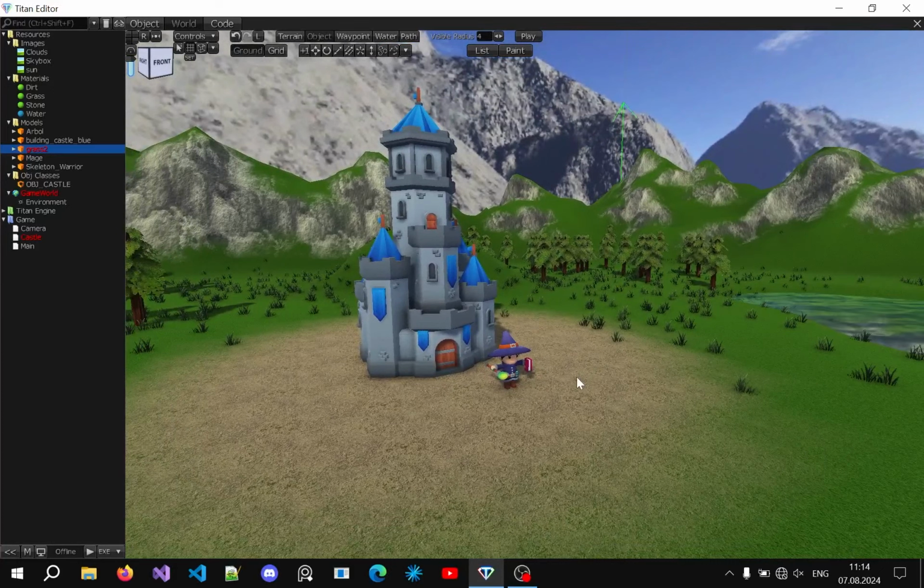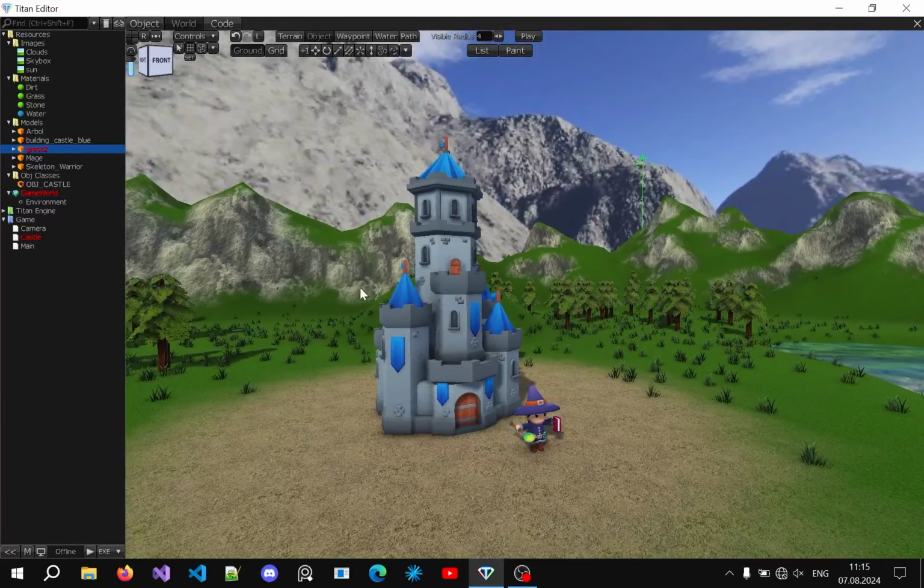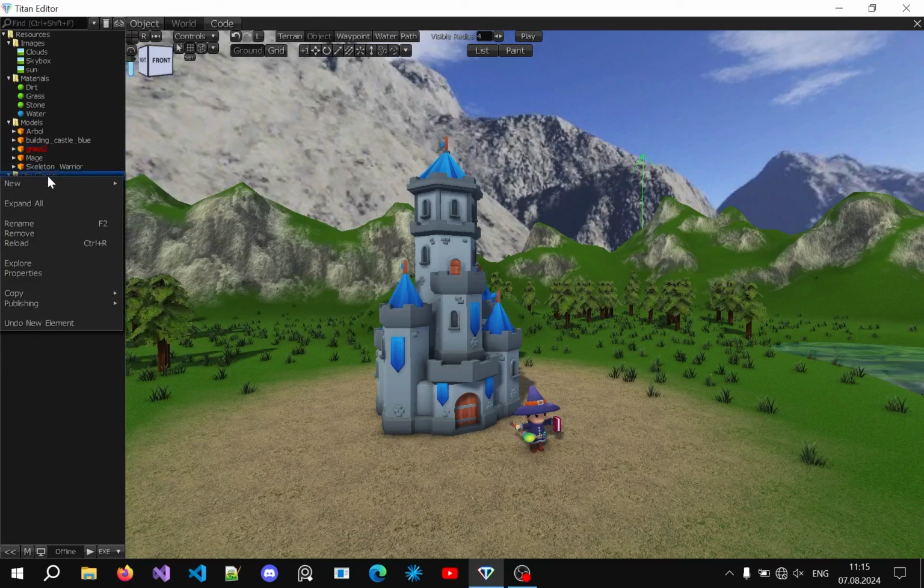To better understand how all this works and to see how to create our custom object classes, let's try to add some behavior, for example, to our castle. Right now it's just a static model, but let's say we wanted it to have some health, and every time we click on it, its health will decrease by some amount. First thing we need to do is to create an object class for our castle. I have already created it, but to make one yourself, just right-click, New Object Class, and give it some name.